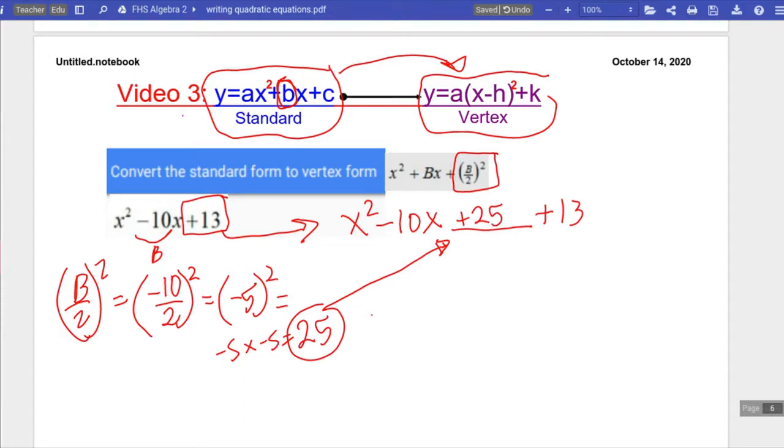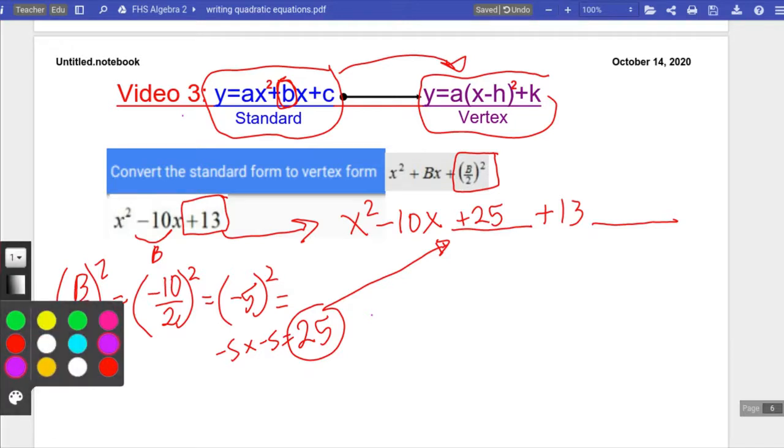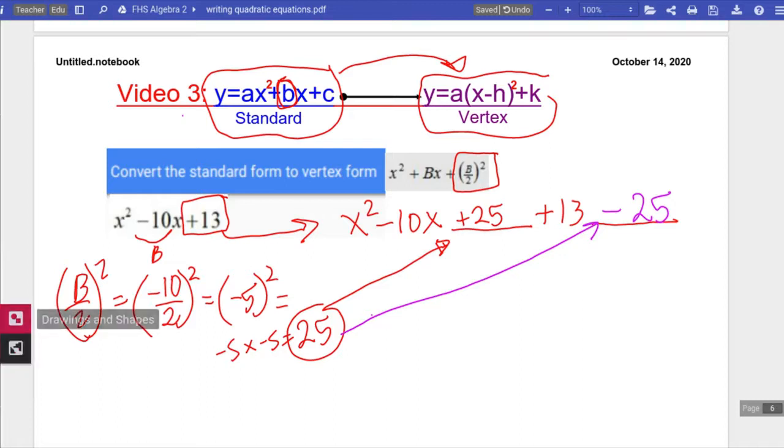But it doesn't just go there, because I also need you to add it at the end. It goes in front of the number you kicked out, and it also goes in the back. But when you put it in the back, you have to write it with the opposite sign. So here it needs to be minus 25. I know you're probably saying that's extra stuff, but it's a piece of cake.